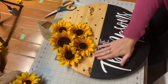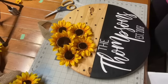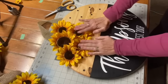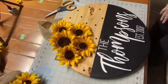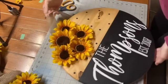And look at you guys. She's stunning. She is so beautiful. Like, I am so stoked. I already told my client, I'm already making another one of these, and I'm going to use the bow with the sunflower, and I'm going to use a couple more lines on there. Oh my gosh, I'm so stoked.